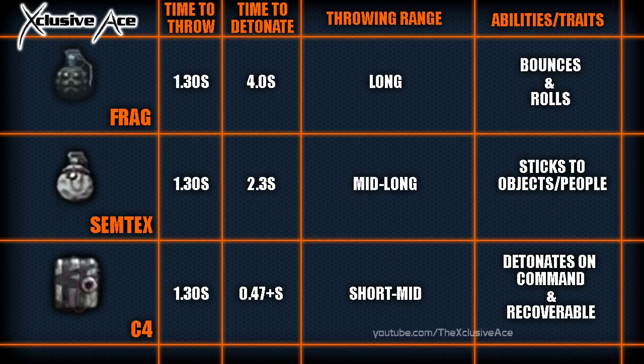And finally, the C4 you can detonate whenever you want, and you can detonate it very fast if you want. And it's also recoverable if you decide not to set it off. So that's all I have for you guys on these explosives.